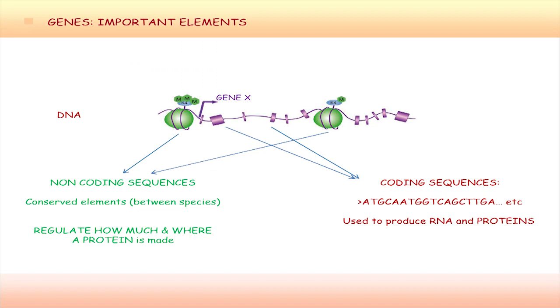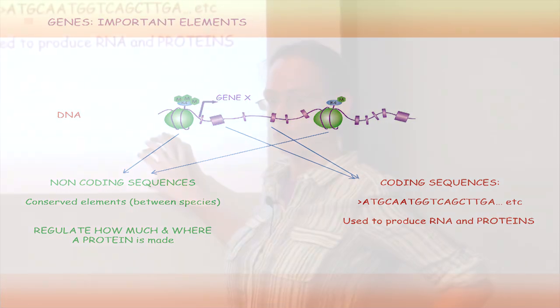So through this method, it is possible to detect gains and losses, and also to locate them in the genome. Before giving you the result, I just need to highlight that what we consider important in a gene are different elements. So if this is a string of DNA, what I represented here as rectangles is what is called the coding sequence. So the sequence with ATG and so on that will matter to make the RNA and then make the protein.